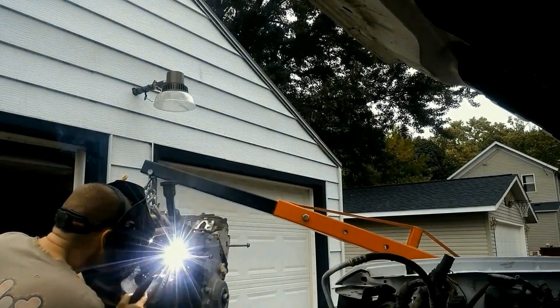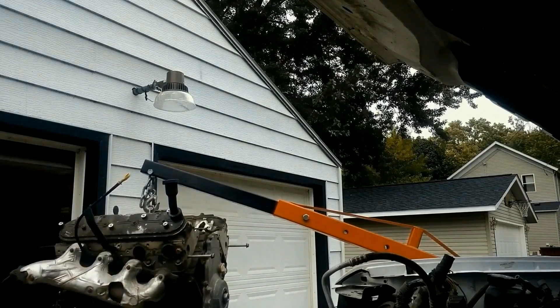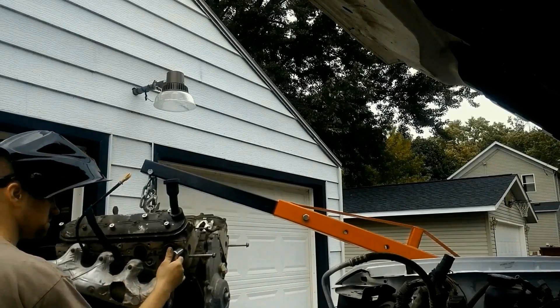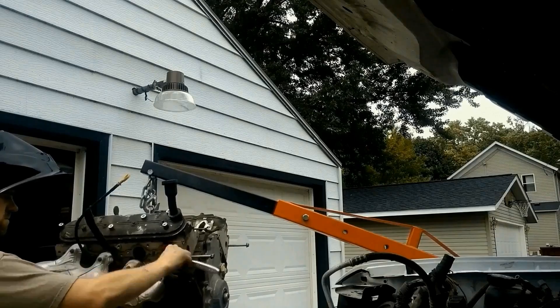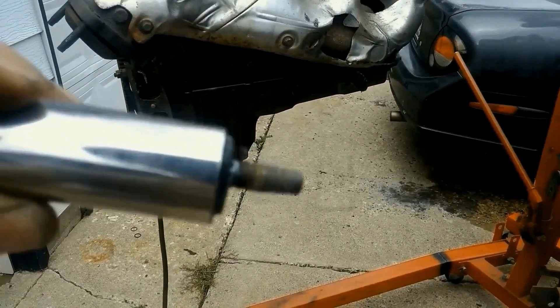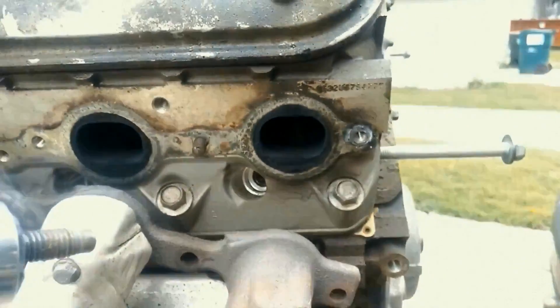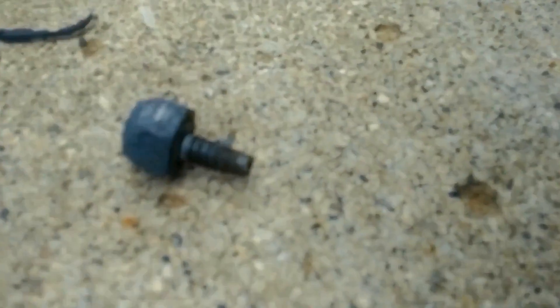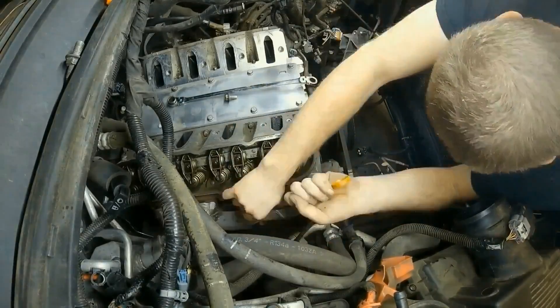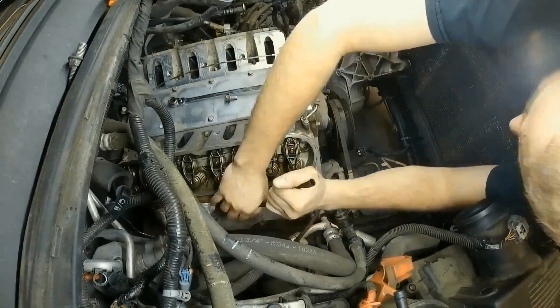You can see I am welding in that stud hole. What I'm doing is building up material, heating it up, and if there's any Loctite in there, it has now released because it's gotten hot. If there's any rust, I have now shocked it with a temperature change. This will guarantee you getting the stud or broken bolt out of there. You weld a nut on — if it's too deep, you'll have to build up a knob. Sometimes it helps to shock it with a hammer. This particular vehicle doesn't have any broken ones, but it's a very easy technique that works really well. It can be done in the vehicle too.